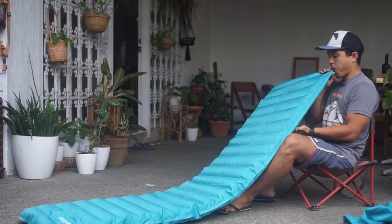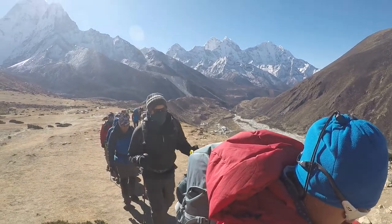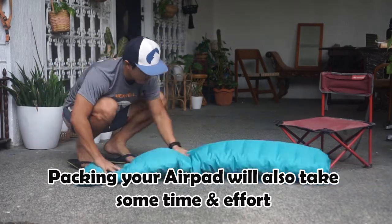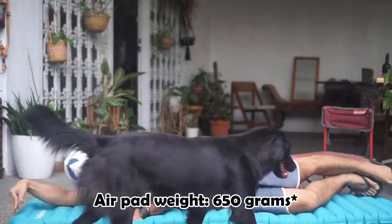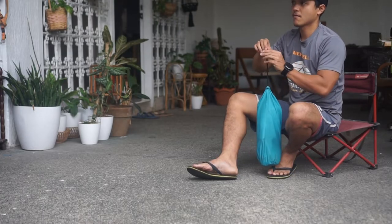It's not best if you'll be doing high altitude mountains or when your itinerary will be arriving at the campsite really late — just think about needing extra effort or energy to create your bed. Advantages: very comfortable, it provides great insulation, its weight is very light and compressible — it can be as small as a one-liter Nalgene bottle.